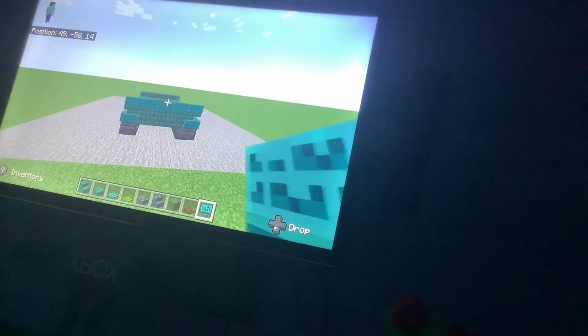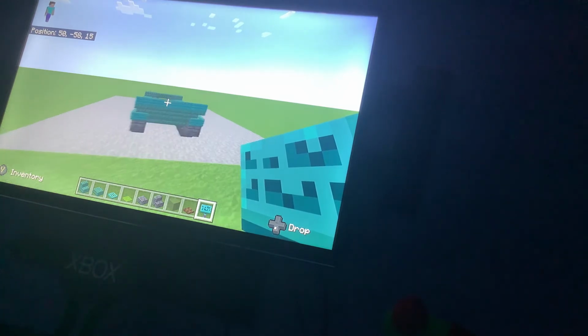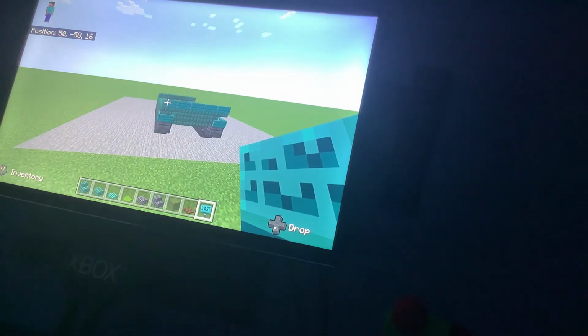So you should have something like this. This is the back of the build, I think. So that's what it should look like once you've done that. Make sure you do get the two corners in. If you forget, you can do it later because it's not really going to affect anything.